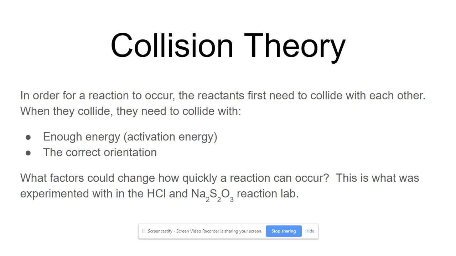In order for any reaction to occur, the reactants first need to collide with each other. And not only do they have to collide, they have to collide with enough energy, which we call activation energy, or we'll talk more about it for the next couple of days. And they need to have the correct orientation.